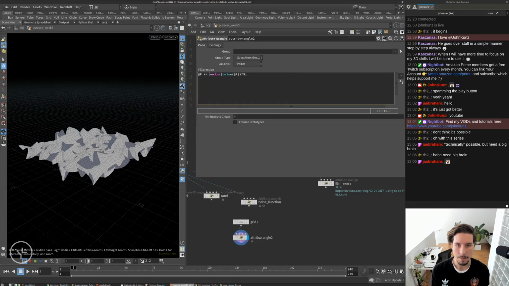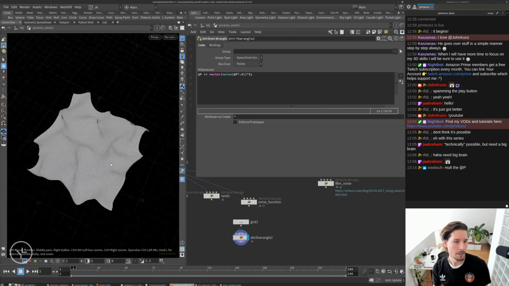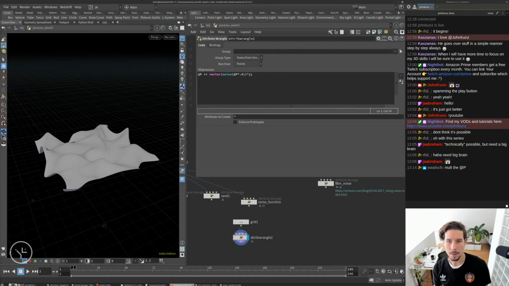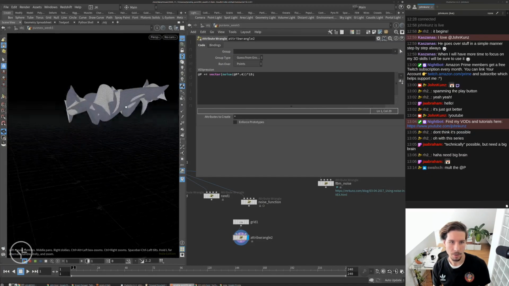So sometimes you need to specify and manually tell it: multiply the P. Yeah, you can do that. This is the amplitude that I'm changing at the end. And if you want to multiply or adjust the frequency, you could multiply the P. So these are two different parameters. Frequency, similar to the sine waves we were doing, is just how much the repetition is happening. And this is just how much you're scaling the end result.